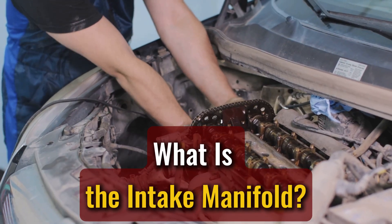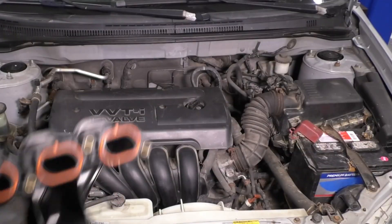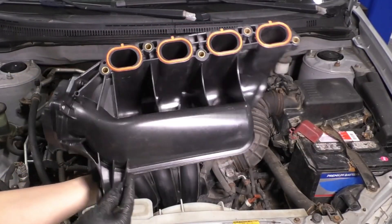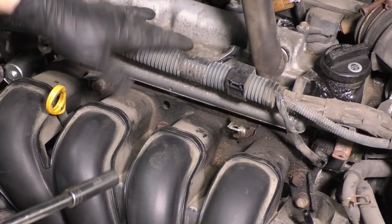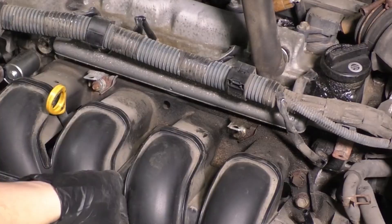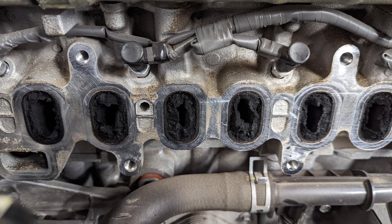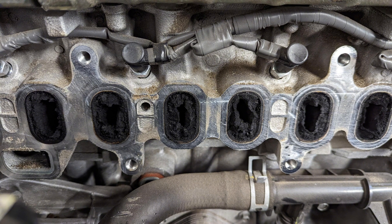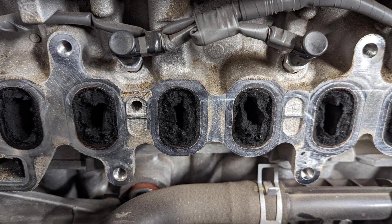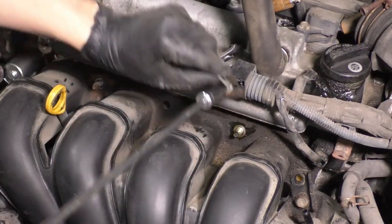What is the intake manifold and why should it be oil-free? The intake manifold's job is simple: it moves air, not oil. It's the pathway that channels air from the throttle body straight into the cylinders, ensuring the engine gets the right mix for combustion. In direct injection engines, fuel doesn't even pass through the intake anymore — just air. So when you pop it open and find oil pooling inside, something's off.